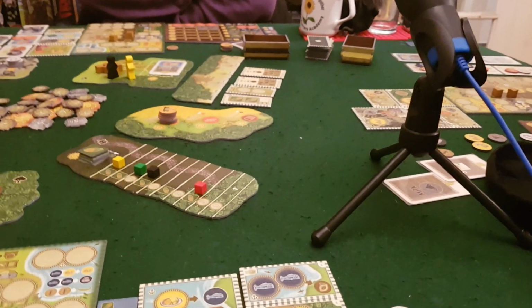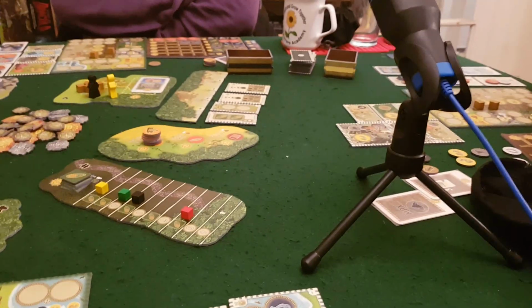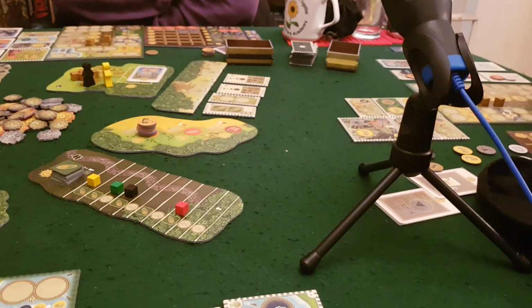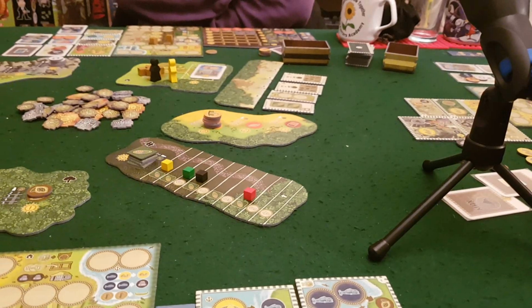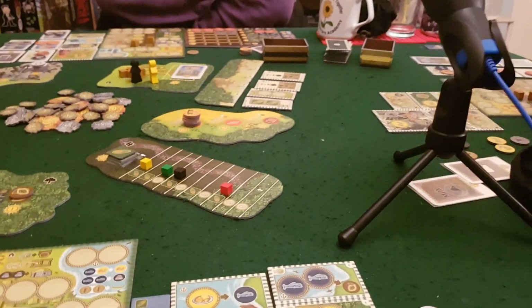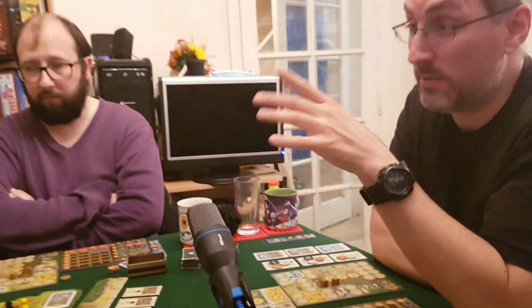I think Orleans is far and away better than this. I don't like the way this alpaca thing works, where you plan your thing and then, well, that first player thing is dumb, basically.